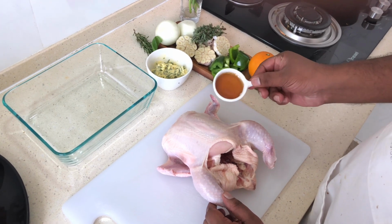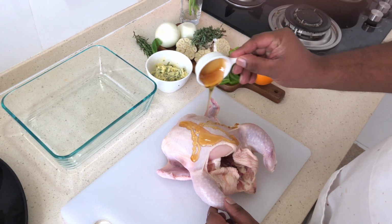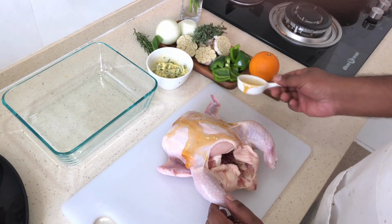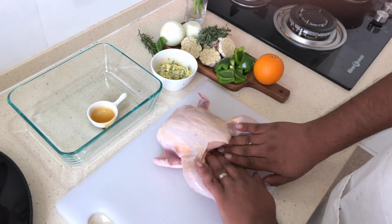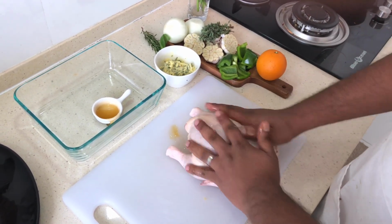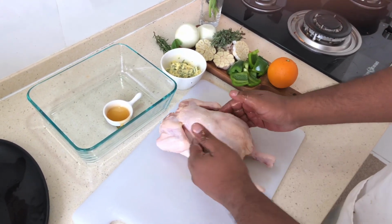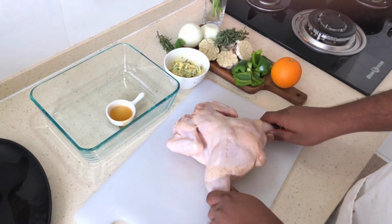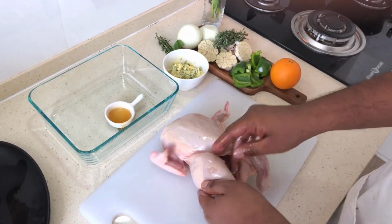First we give this bird a really good coating of the bees honey. That's going to add some really nice flavor and also help with the crusting as well. Alright, so it's time to go 50 shades on this bird with a really good massage all over the place. Turn the bird around, give it a tickle. Give it a couple of spanks here and there just to have some fun, and then keep rubbing the bees honey right throughout.